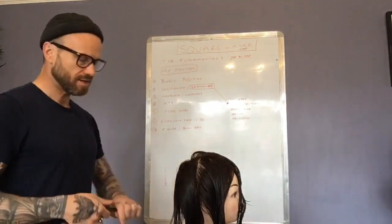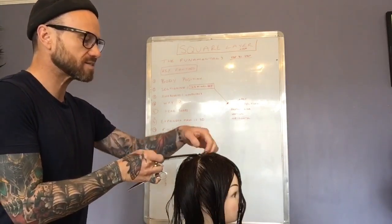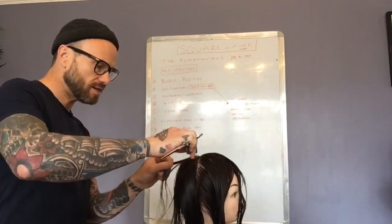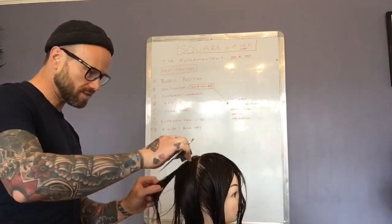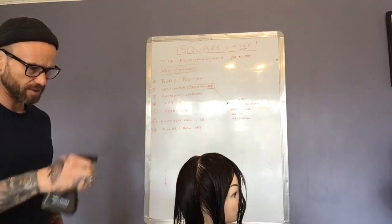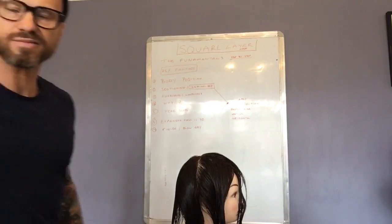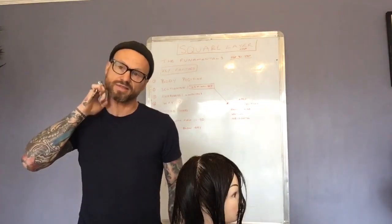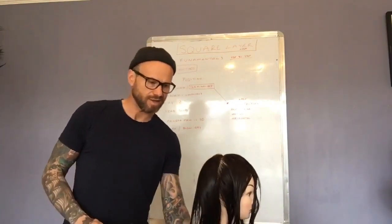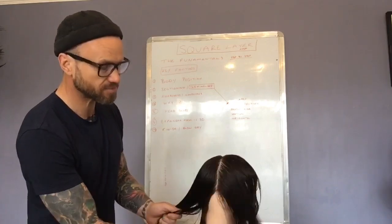Understanding and knowing what the technique is and what it does will allow you to have a completely comprehensive understanding of the haircut. Because if you don't, you'll be thinking, well, why am I not cutting any hair from underneath? And that means you don't understand what you're doing. Understanding what you're doing is really crucial to understanding the end result.